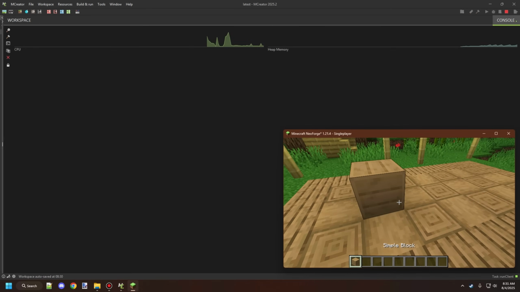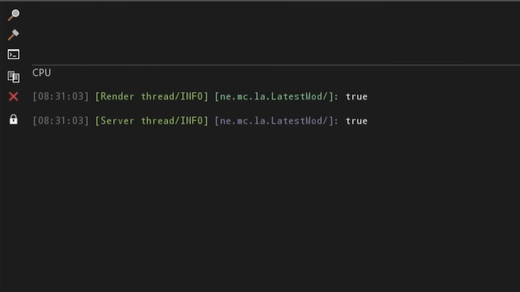All right, so let's place this block down, and then we'll right click on it. And as you can see here, it says on both server telling client that it's true. So the condition that we printed out is true. If it was lowercase, it would have printed out false. So just keep that in mind when you're working with that particular block. With Enums specifically, they have to be capitalized.